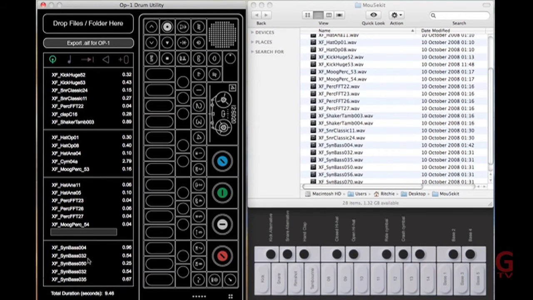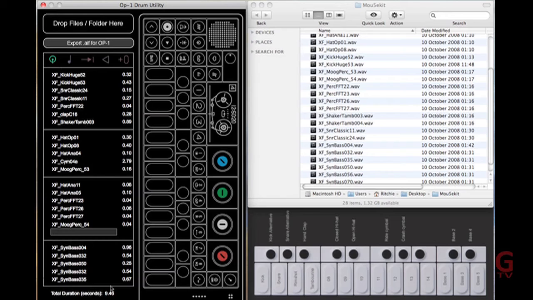Okay, so you can see now I've got the kit more or less set up. I'm just going to leave these keys blank. Just the other things that you can do, you can change the pitch of some of these samples. I'm not going to do that, but just to give an example, you can change the pitch of the samples prior to creating the AIF. You can change whether it's in loop mode or runs till the end, forward and backwards, and you can change the level for each one before you export to an AIF. I'm going to leave these as default settings.